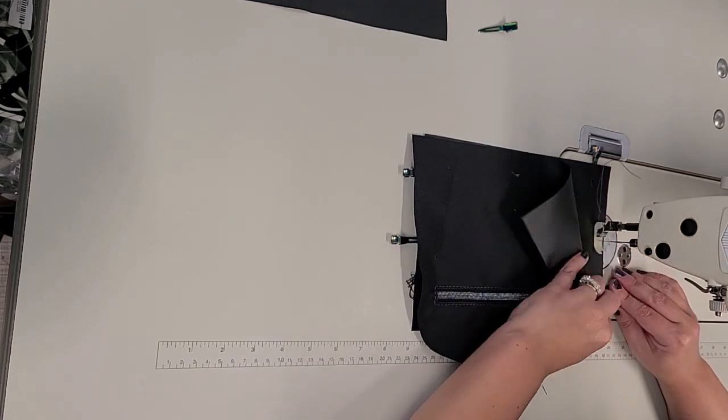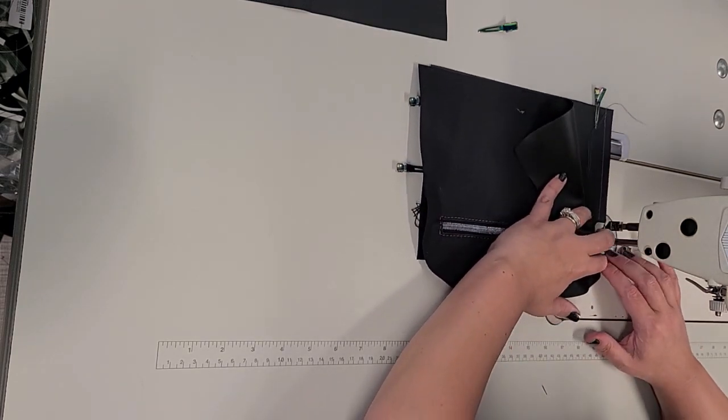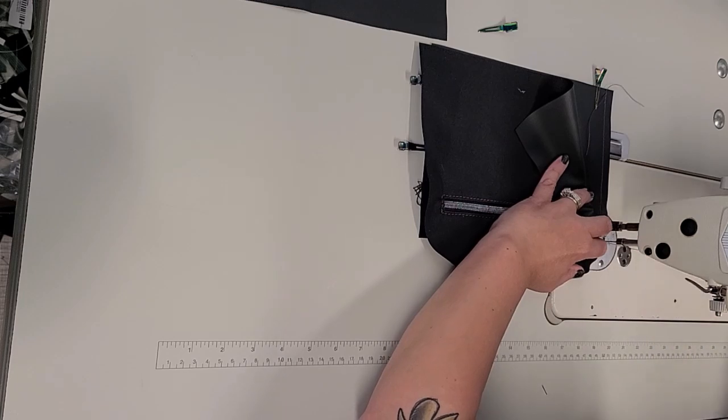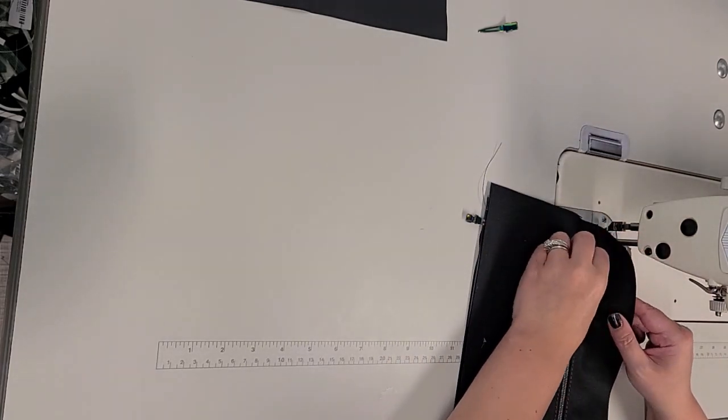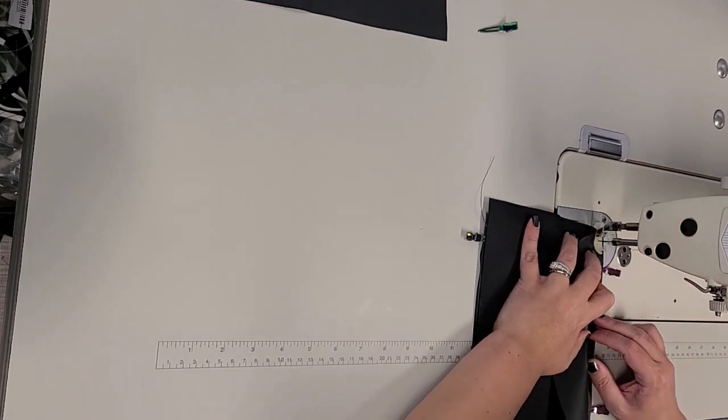And I'm using a 1/2 inch seam allowance, and then I'm going to trim it down because right now a good portion of this is going to be in my seam allowance when I attach the gusset.